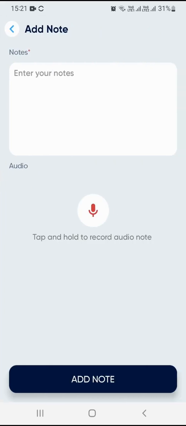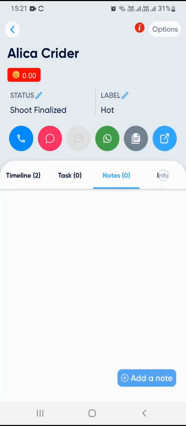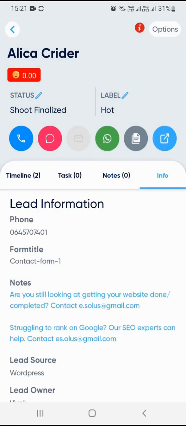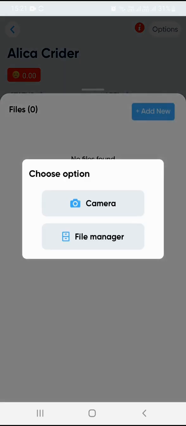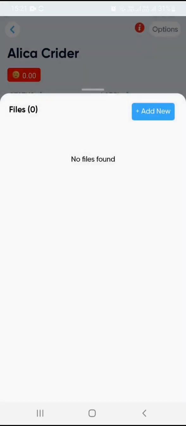So notes are for keeping any information that you have. For example, what was the rate quoted, what was the requirement. You can store all of that here for easy recollection later on. And then we have the info part, in which if the lead comes in from Facebook, IndiaMart or anywhere else, the rest of the details that come with it, you can view all of them here. And then we have the file section. You can upload any file related to the lead, any photographs, any images, any PDF, anything that you have can be uploaded and retrieved later on. So it becomes easier.